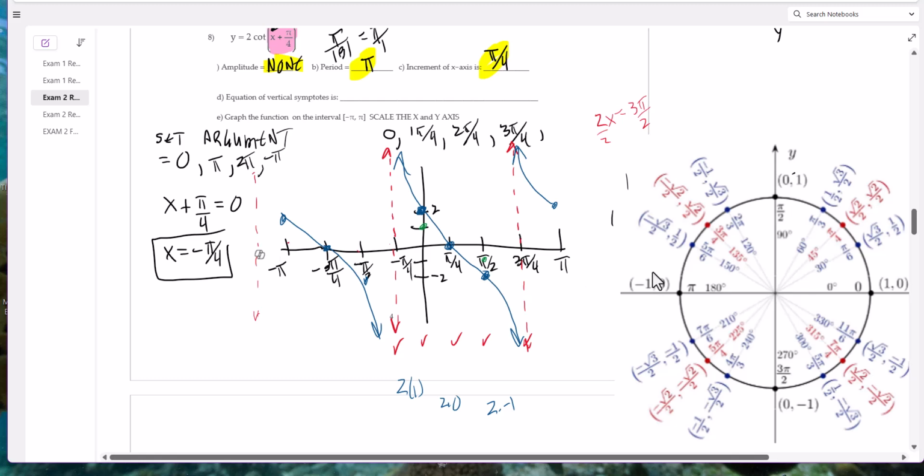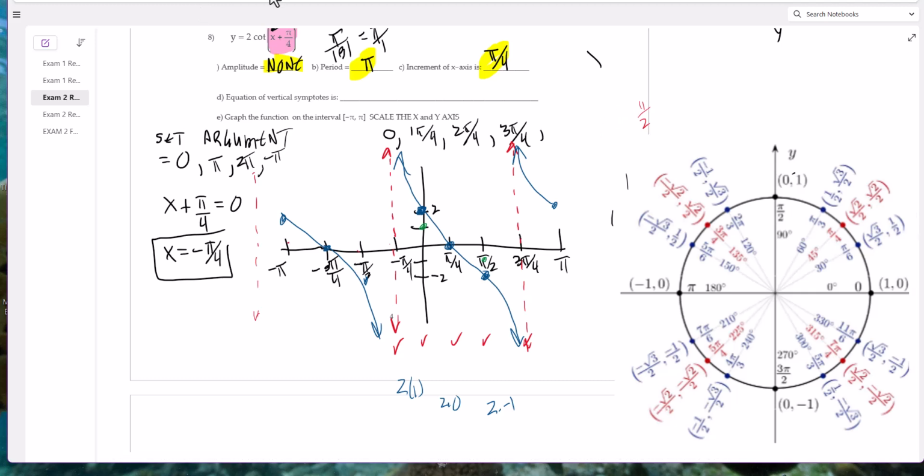Okay, now we have the same formula, x equals a vertical asymptote, plus the period, k, where k is an integer. You can use the formula if you want to. So I'm just going to use this asymptote negative pi over 4 plus the period, which is pi, times k. K is an integer, and then that gives you the answer to the problem.